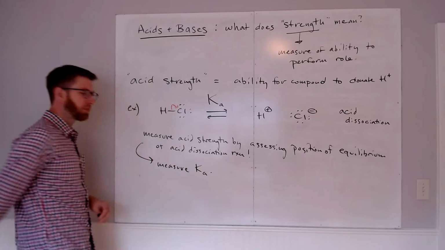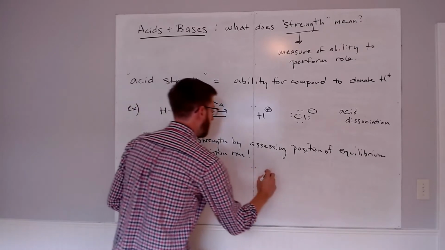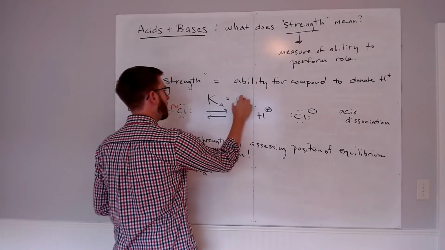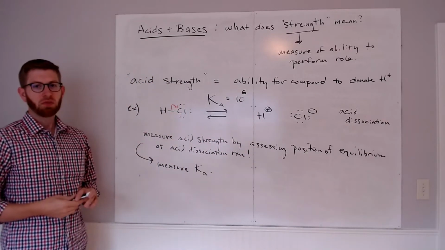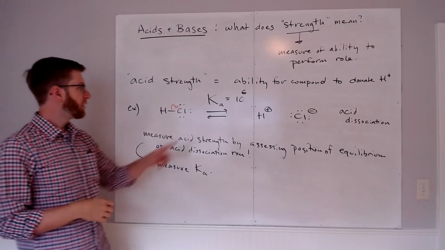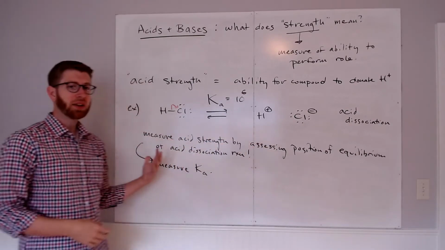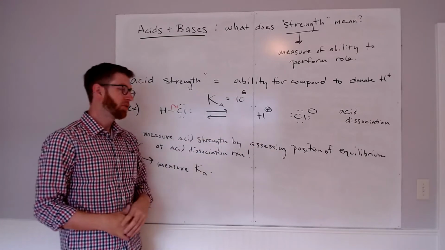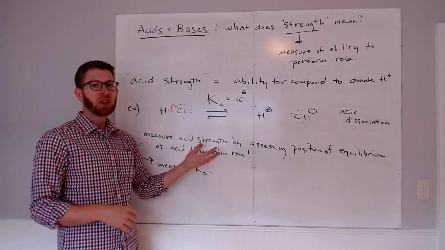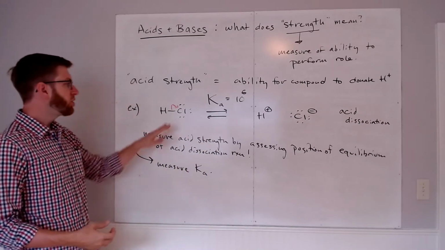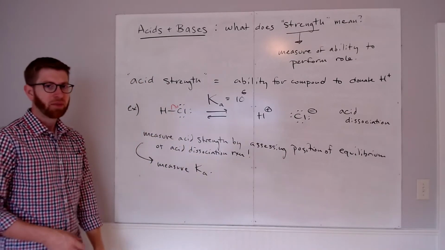So if we do this for HCl, we actually find that this is about 10 to the 6th. 10 to the 6th, which is, well, it's a number. You might remember that if this number for capital K is greater than 1, we have more products than reactants at equilibrium. So this number is just a little bit greater than 1, by which I mean a lot bigger than 1. So once this acid dissociation reaches equilibrium, most of the HCl has been converted into H plus and Cl minus. There's only going to be a very small amount of HCl left, right?